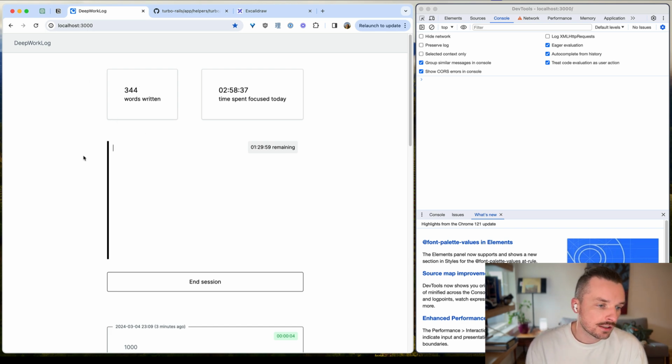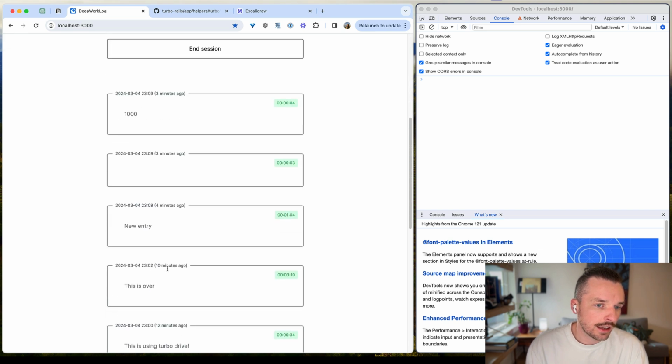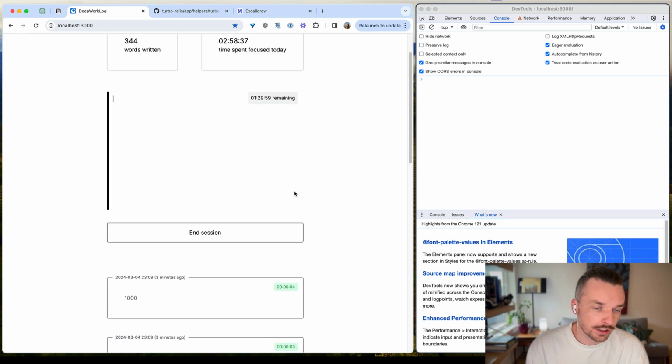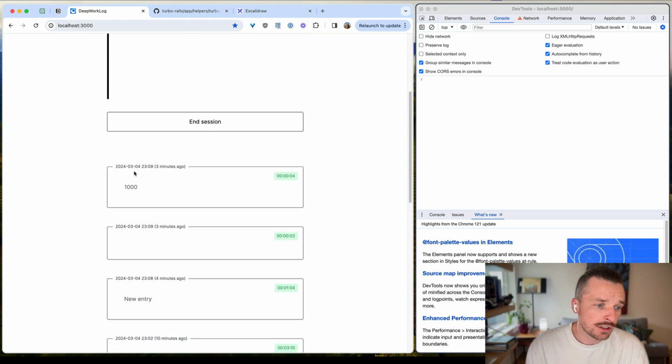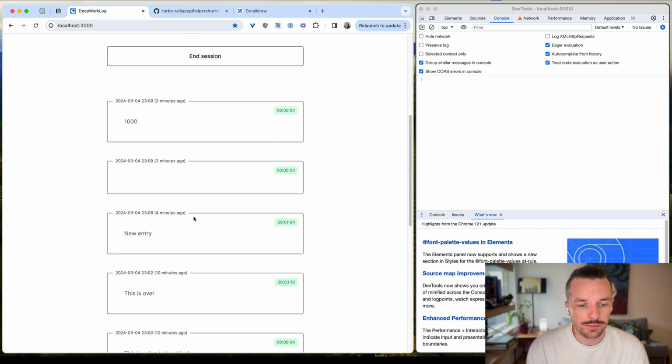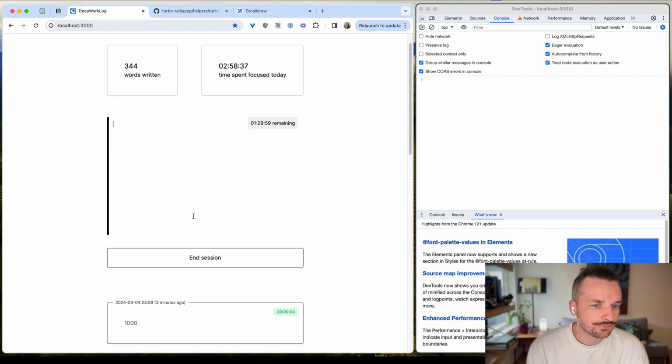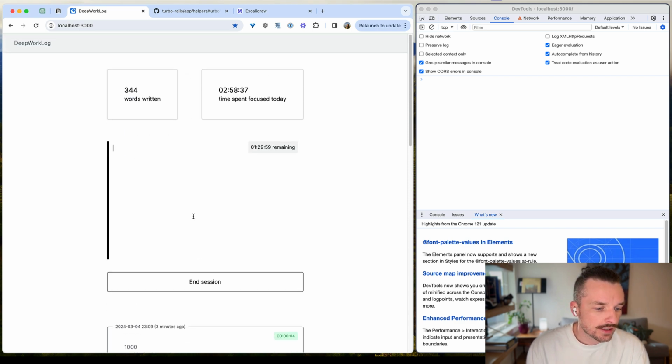Only this portion turns red, which means that these entries weren't reloaded again, which is great, especially if this takes a long time. We're going to put some sleeps in here later, and I can show you what it looks like if it slows down.